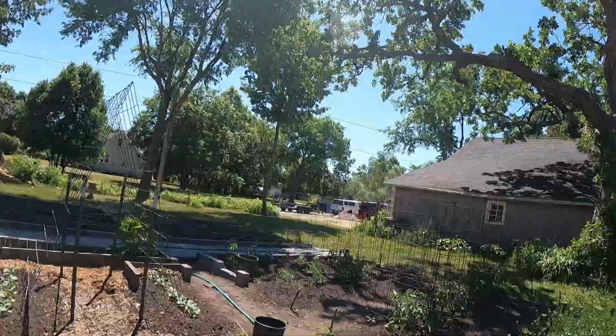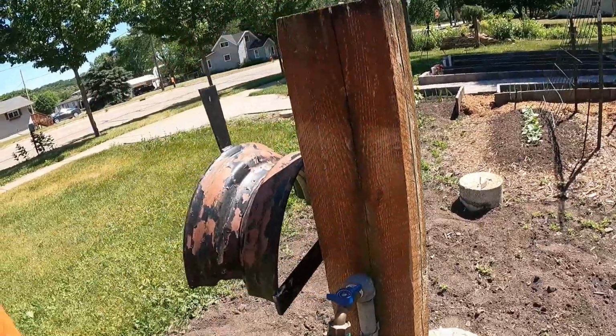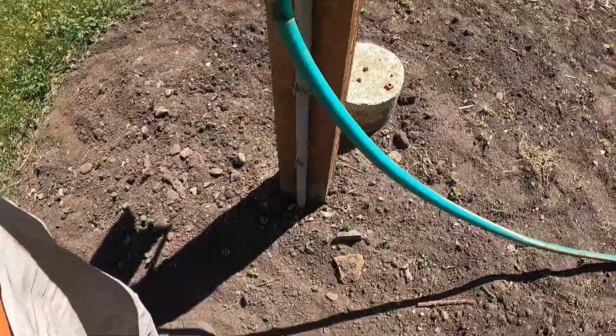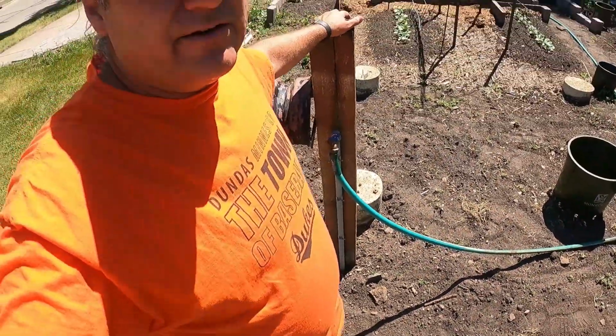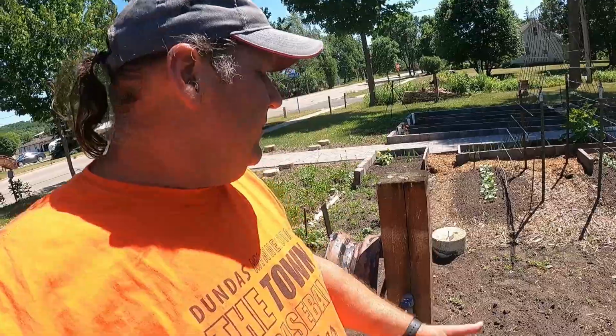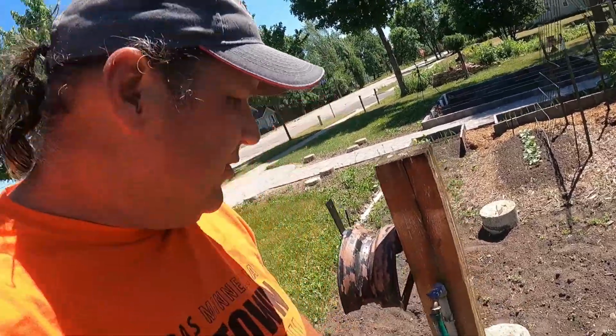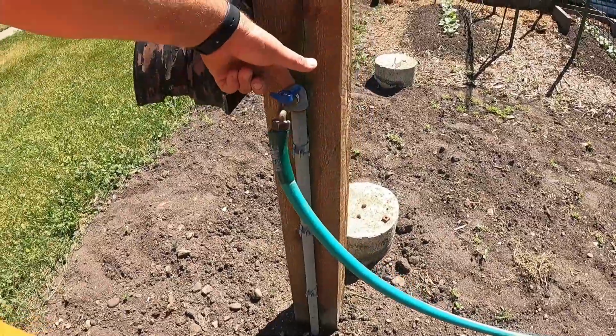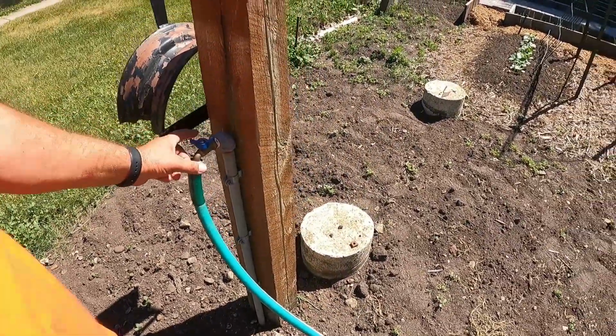So I'm gonna turn this thing around. This is my simple setup for adding spigots to the garden. Down below, I don't know if I'll put a link there, but I had to do a water repair in a video from last year, so it's in there. But this is just black 1-inch irrigation line in there. Put a 90-degree elbow on there, 3/4 inch galvanized pipe, a corner, turn it around, and then just a little boiler valve. And we've got a couple of those.